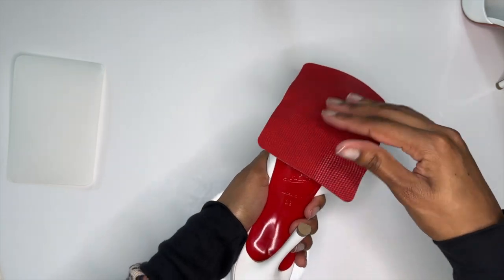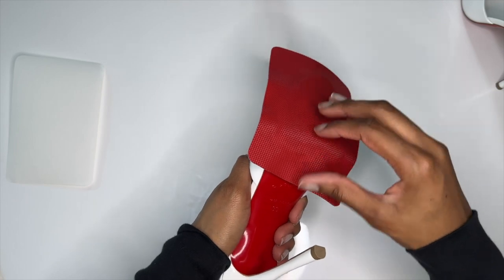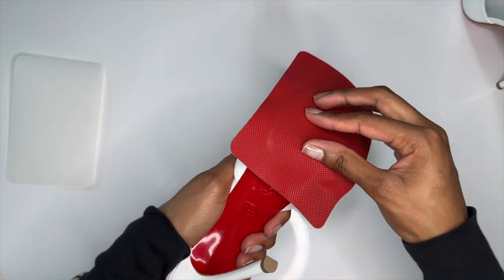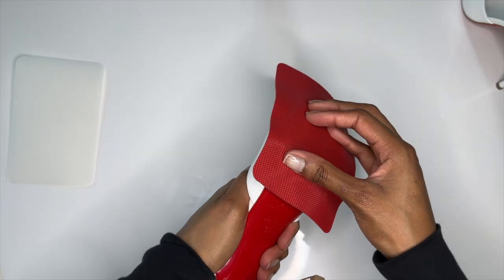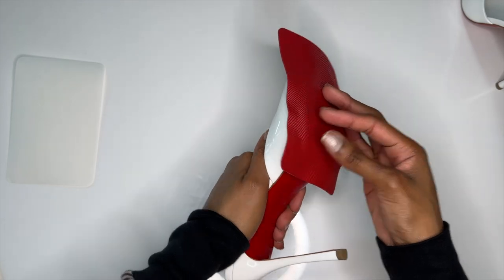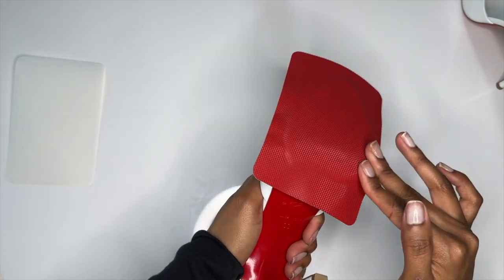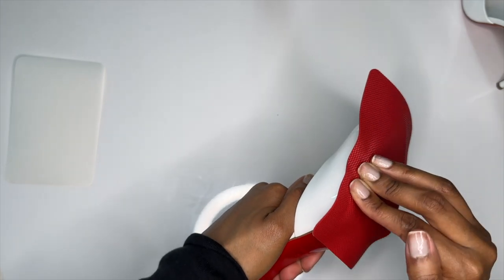Oop, not too much there. For this one, I stop it right here because I don't need it to go all the way up there. So basically that's where it's stuck. Okay, that's good right there. All right, I'm making sure I got the entire shape. I think that's good. All right, now we're gonna take some scissors.